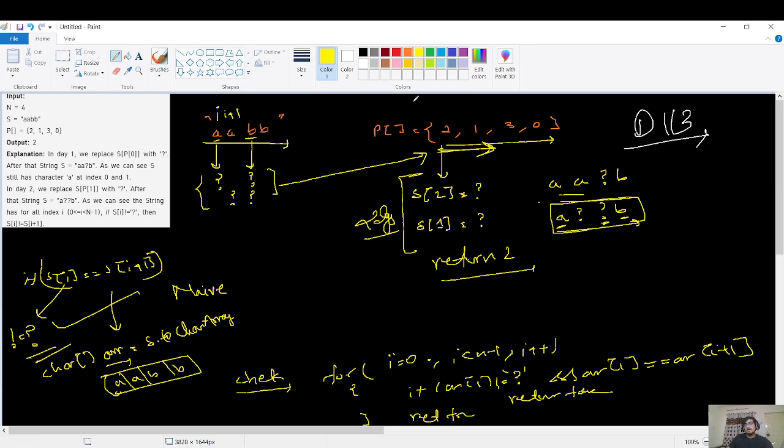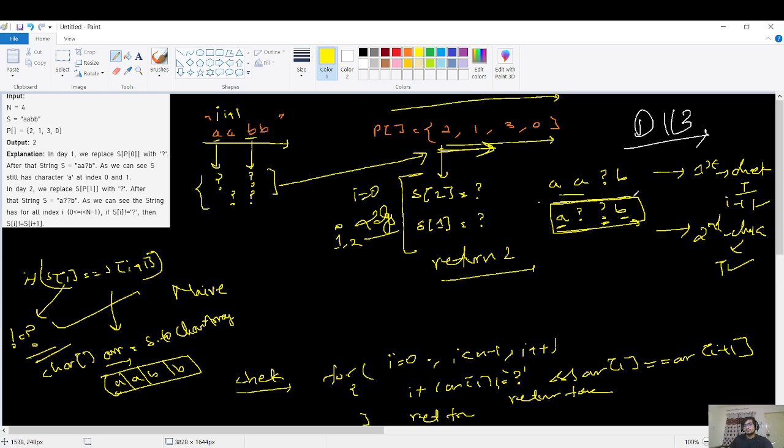So I'll keep on iterating in this p array, and I'll keep on changing the characters, right? This will be my first iteration. I will change the characters, and I will call the check function. If it returns true, then I will maintain a count variable, or let's say I can just return i plus 1, because this was i equals 0, the first iteration, right? And this was i equals 2. So if it returns true, I can just return i plus 1. But since it has not returned true, it has returned false, I will check for the second iteration, and then the check function will run, and it will actually return true for this array of characters. And if it returns true, I will just say i plus 1, that is i is 1 here. It will return 1 plus 1, that is 2, right?